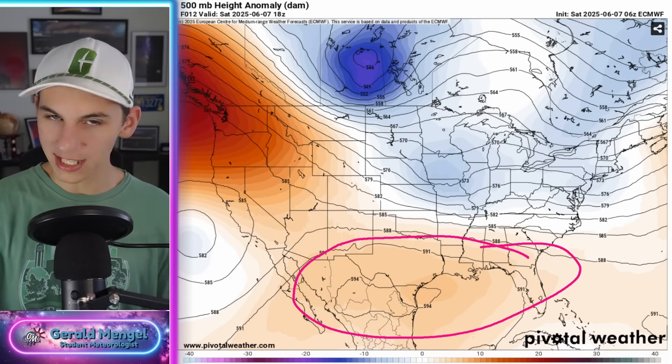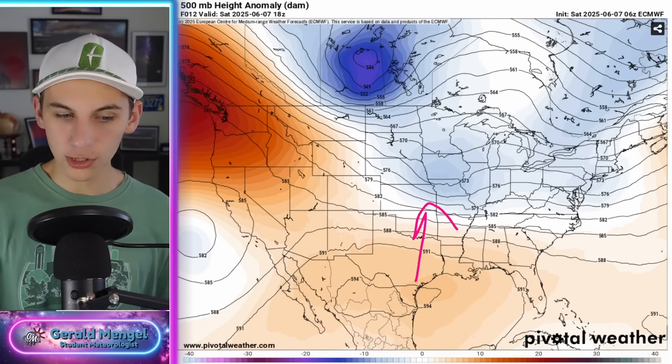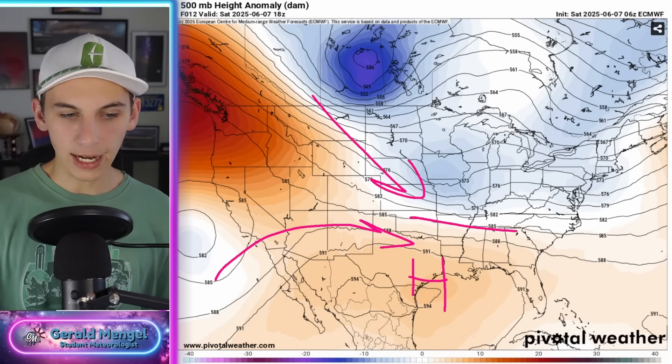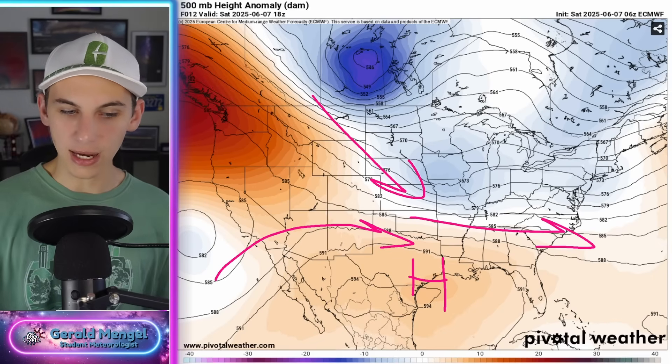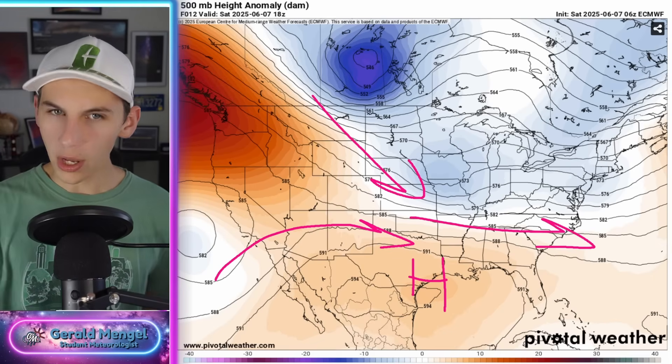This is a relatively subtle ring of fire pattern — by the time we get to July, you'll probably see it a little better. It's quite common this time of year to get this sort of setup where we have a lot of warm air down south as summertime is pushing north, and that northward push of summertime tries to push this ridge upward — that high pressure, that ridge — leading to flow kind of like this across the United States right now, around the ring of that high pressure. So kind of a one-two punch right now.